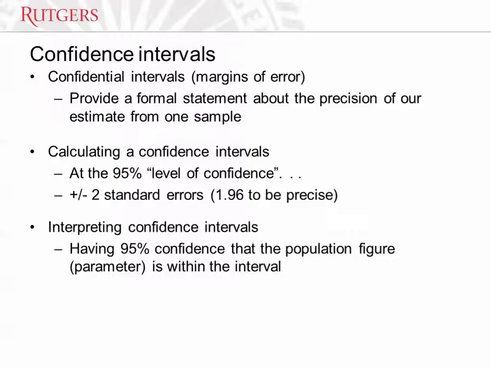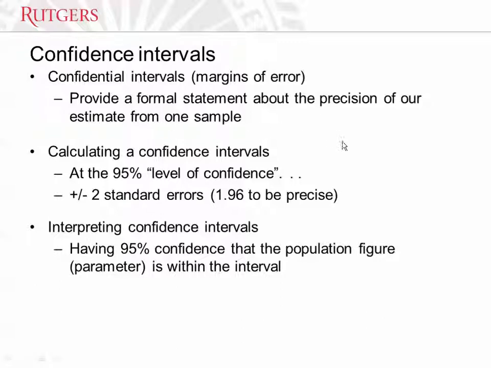So a confidence interval is also referred to as a margin of error. It's a boundary around the statistic, the result of our sample. It's a boundary around, let's say, the 5.5% that comes from our sample, that represents the confidence we have that the real unemployment rate lies within that interval. So margin of error is a good word. It's a margin of error around the results of our survey, which tells us where, at least with a certain level of confidence, we think the true level would be. So it provides a formal statement about the precision of our estimate that comes from one sample.